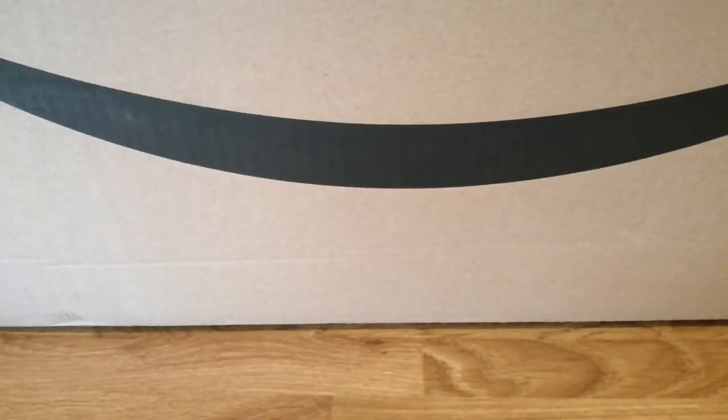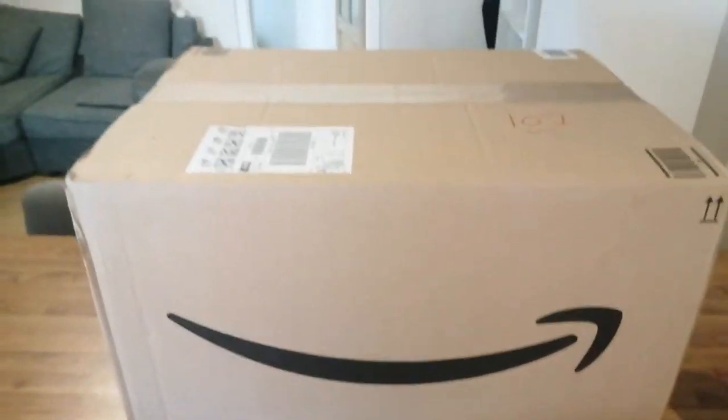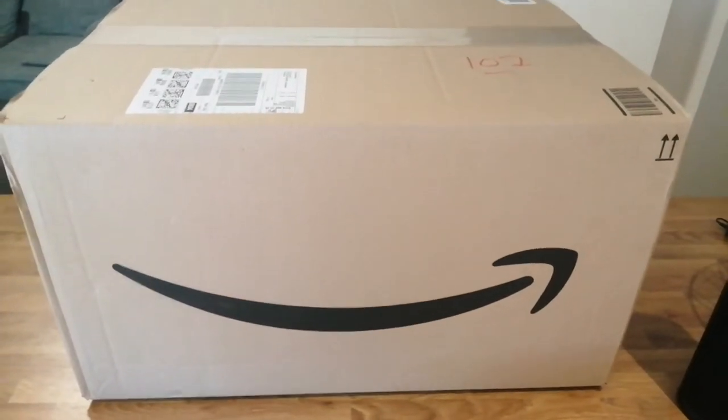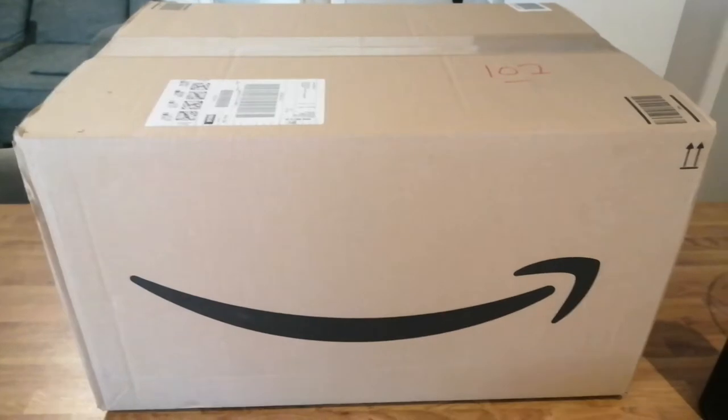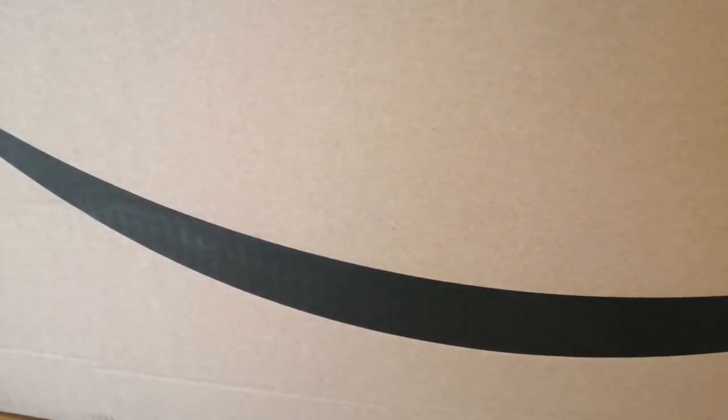Okay, so here we go then. Unboxing this Hogwarts Harry Potter 4K collection. I've got to be fair, even I'm a little bit intimidated and excited because the size of the box that's come in is absolutely insane. We'll pop this open now. You're going to be on the journey with me from start to finish — if there's any damage, we're going to find out together. The camera might be moving about a little bit just so I can get the best shots. I've got my weapon of choice, my stabber. I'm just going to get into this box quickly. Hit the camera off already, so we're going to cut it open.